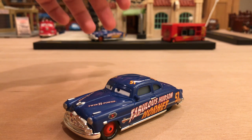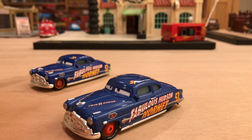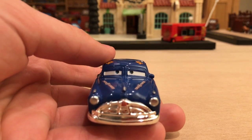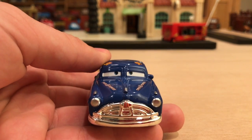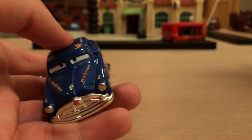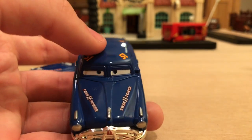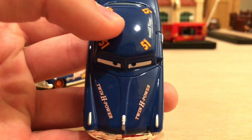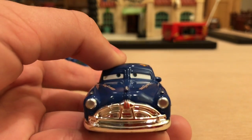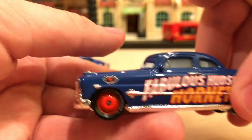But now let's compare him to, well, we'll just kind of go through him and then I'll talk about the differences. So obviously he's a 1951 Hudson Hornet in blue, just an awesome car. That's why his number is 51. Cruz Ramirez then adopts 51 as the Dynaco racer, so that's pretty cool in honor of Doc. On the hood here it says Twin H Power, obviously standing for horsepower. I like the red decal there on the grill. I like the chrome, of course.